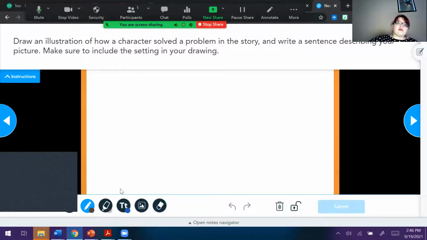And then after you've drawn that, again, I'm not expecting perfect art. It's okay. You guys have seen my stick people. They're not very good. It's okay. Do the best you can. That's why you're writing a sentence right after, so you can tell me what you're drawing. And I'm able to interpret your drawing, okay?